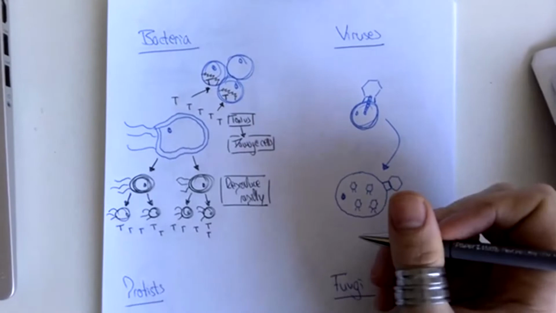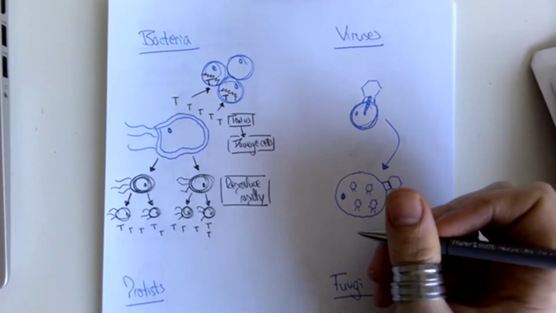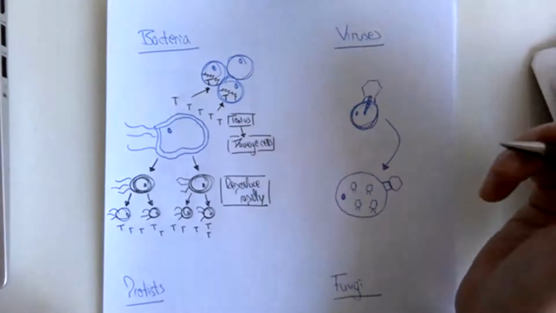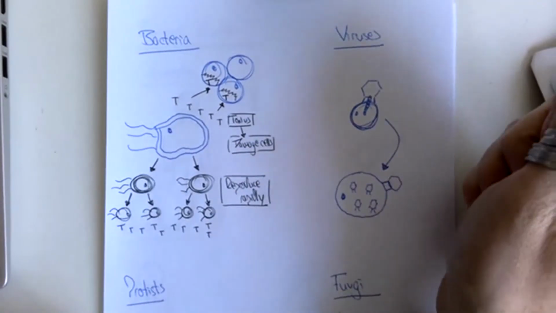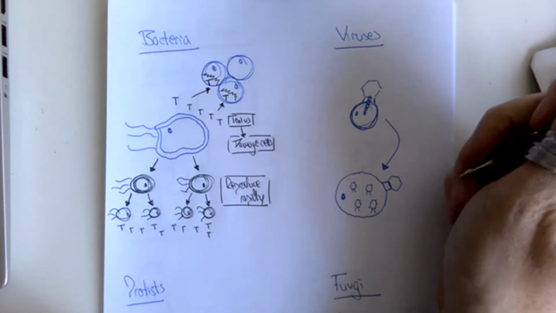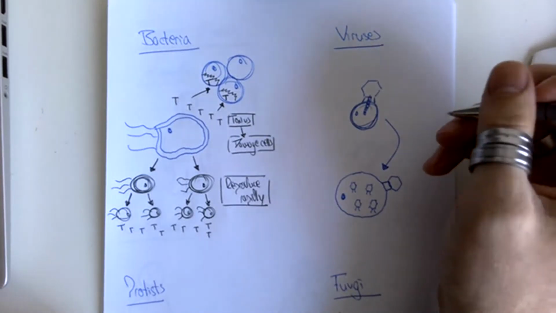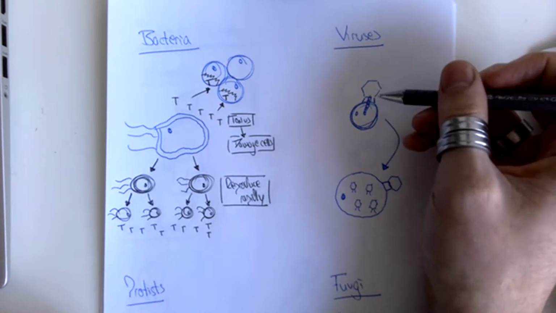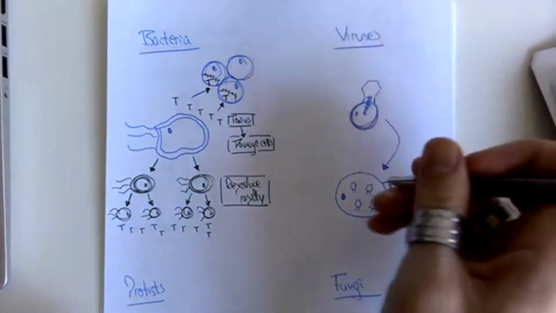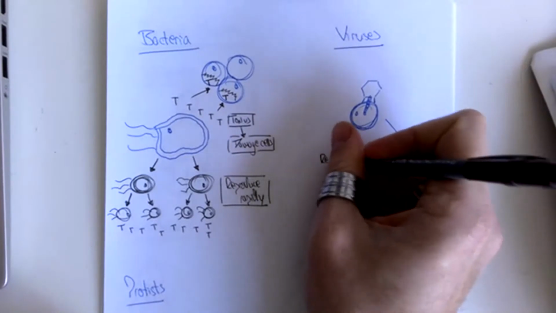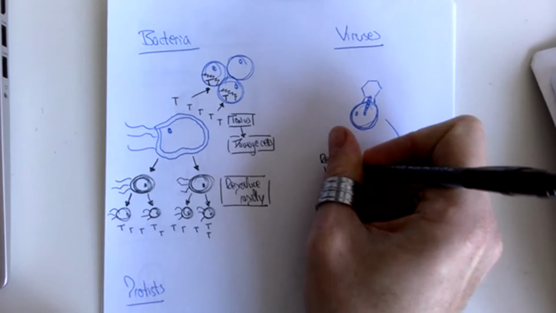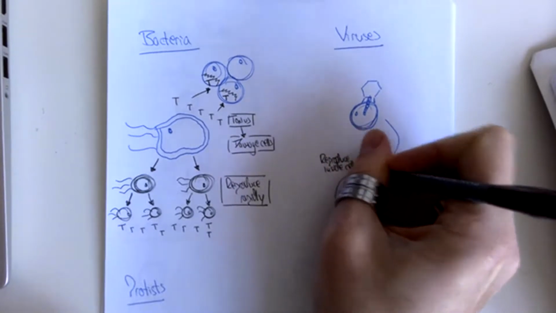The second type of pathogen that we need to be familiar with are viruses. Now, viruses themselves, again, aren't very good at living and reproducing rapidly, but they do this inside of an organism's cells. So they attach to the outside, then basically burrow in and then reproduce within the cells. So they reproduce inside cells.